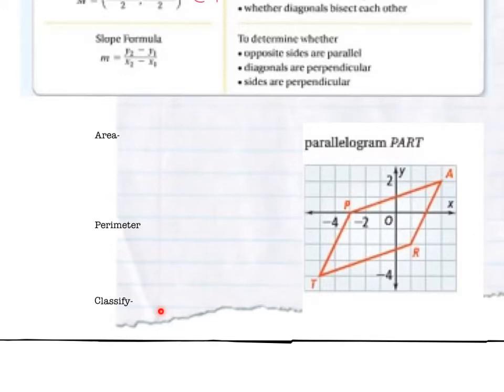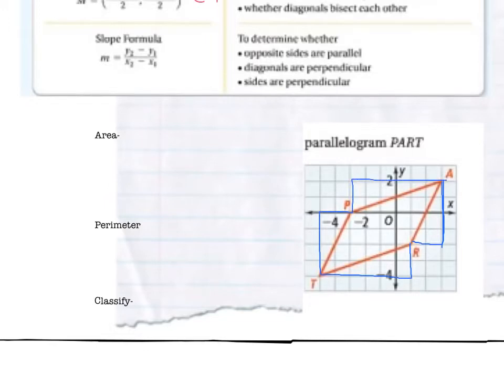So let's do this together. Here I'm drawing a blue line down from that vertex over into the next vertex. Now that looks like a triangle fitting to a rectangle. I'm going to go down from R, and then all the way across to T. Then I'm going to start from T and go up to P. And then I'm going to go up from P over to A. And what you can see now is that we've boxed it off.